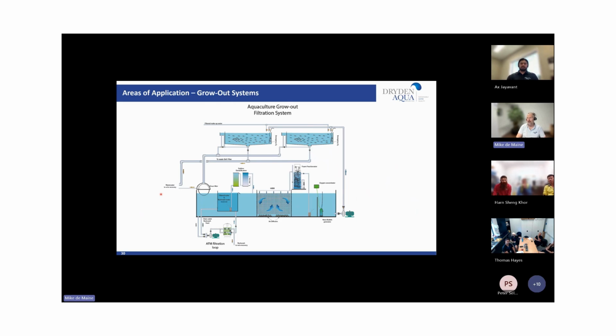Then grow out systems. Again, this is a concept. If we are moving towards more and more 100% recycling, you'll see some of these systems coming out on LinkedIn now. People are starting to talk about 100% recycling, very little waste of water, using denitrification processes, whether it's sulfur denitrification or methanol denitrification. But guys are starting to use these processes, which we use a lot in aquariums, because there are many inland aquariums that need to use denitrification processes. And aquaculture is just slowly starting to incorporate these into the systems.